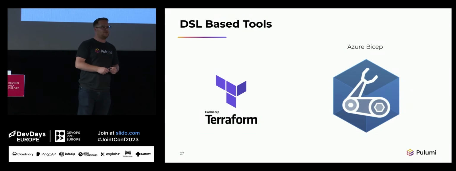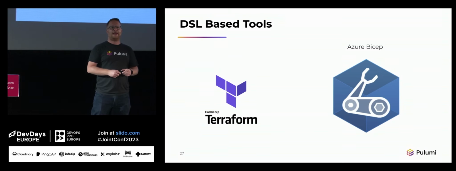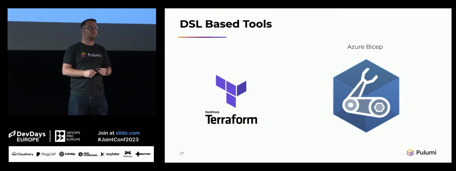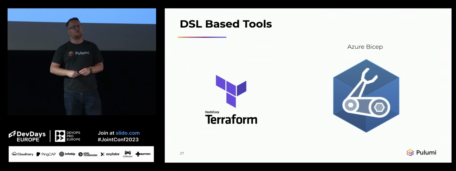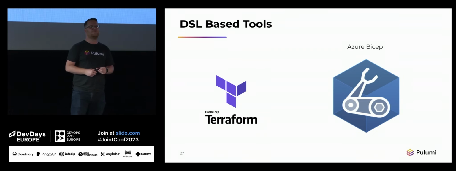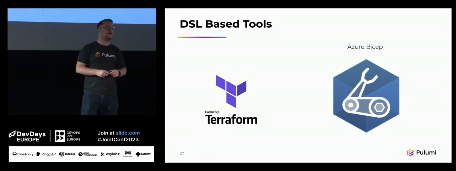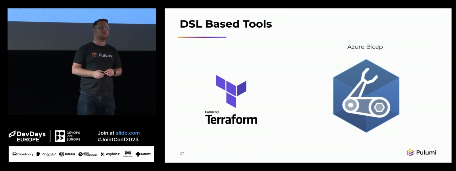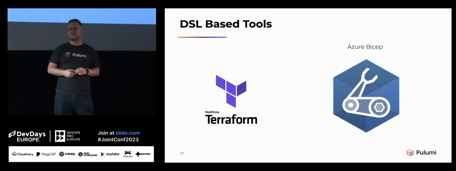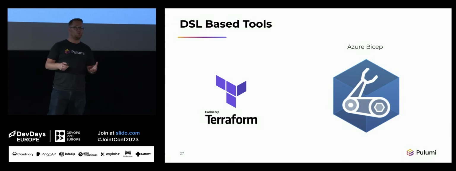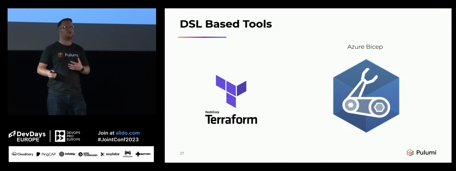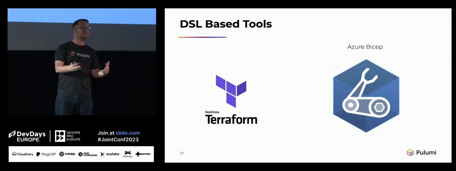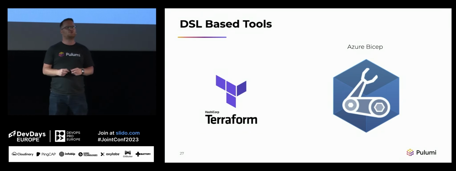These are the DSL-based tools that you can choose from. So everybody, I'm sure, or at least most people in this room will have heard of Terraform. If you are in the Azure ecosystem, you may have heard of Bicep, which is a lovely little play on words for the ARM templating language. So they called it Bicep, which I thought was reasonably cute. But these are the two main DSL-based tools. So if everything that you've heard so far about DSLs is making you think, I think a DSL is the right way to go for me, these are the two tools that you're looking at.